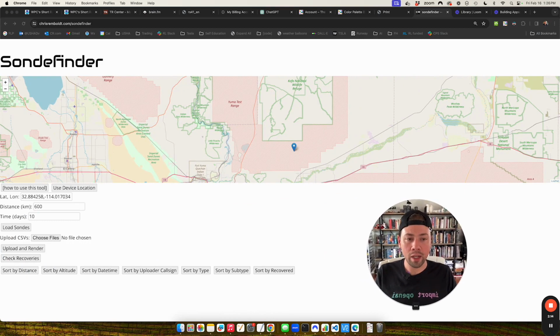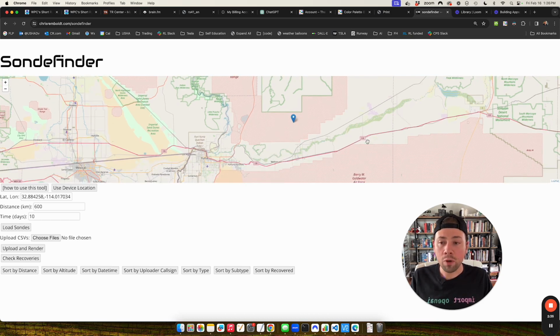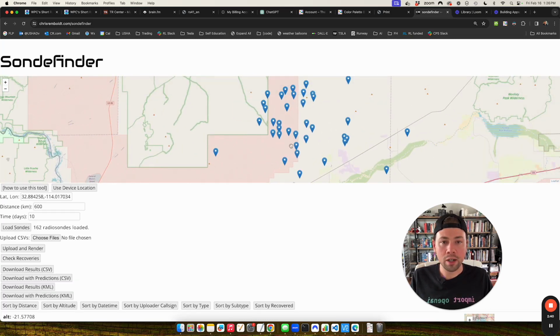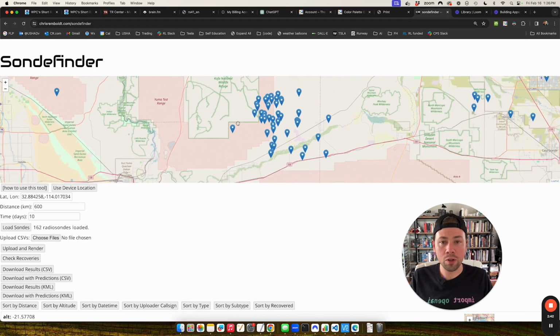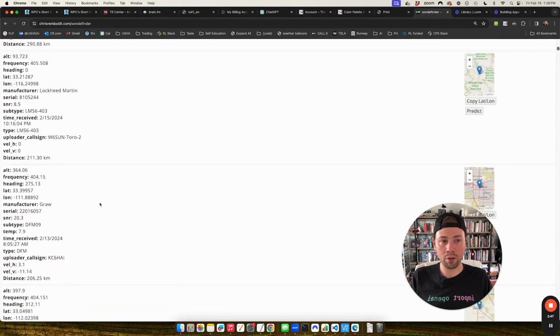This involves a lot of hiking, a lot of outdoors, and I just need to know where to start to go find them. So I've connected this with a couple of different services, which is Google and a hobby service called SondeHub, which allows me to pull the weather balloons from these services and check where they are at. So this is going to check where they are in this area in Arizona that I'm interested in traveling to. It will show them down here. It will show a line for each one.